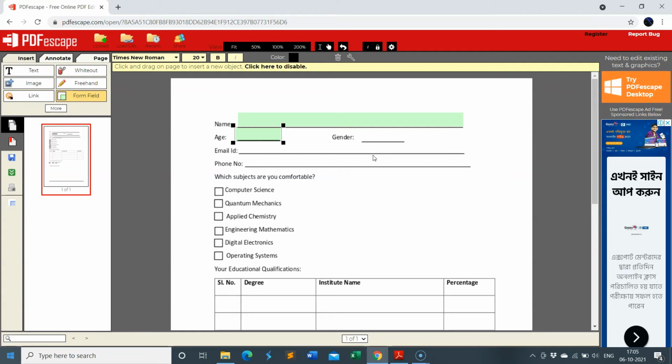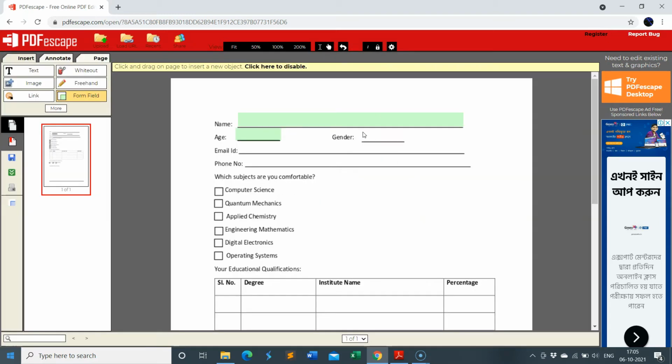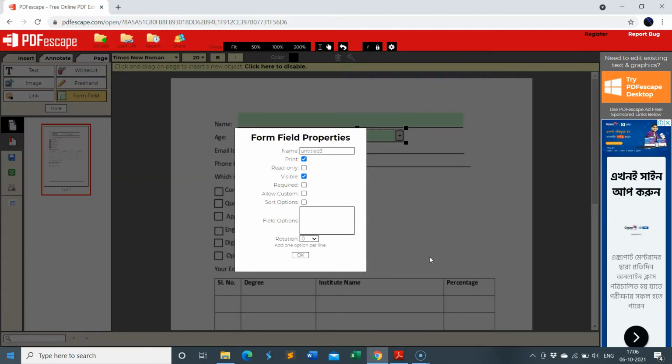Now similarly we have the gender field, but this time let's say I want there to be a drop down in case of the gender field. So what I can do, again I will select the form field, and this time I want a drop down. Okay, I'm going to click on select, and here first I'm going to click and drag the area where I want the drop down to be. Okay, this is done. Now we need to add the options that are going to be there in my drop down. How to do that? Again, go to my settings option, and here I'm going to first make this a required form field, and now we have to add the field options.